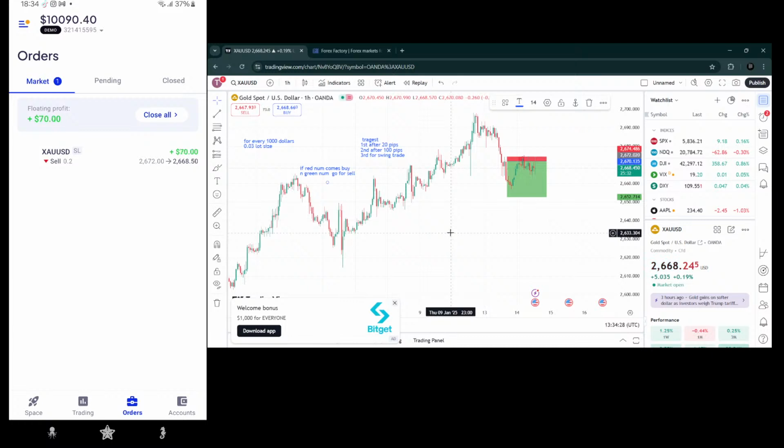So now we make some profit, and after 10 pips, we closed one position at $19, and even now we are making $82. So it's up to you whether you want to close all the positions. You can close if you want, because you just need a slice from the market. You don't need all the spike.